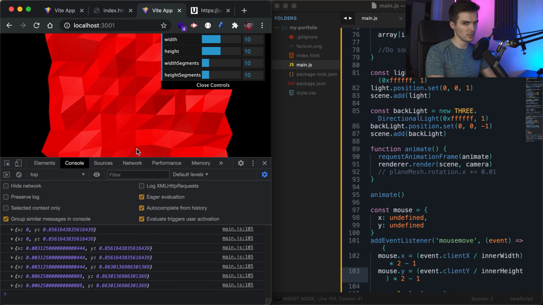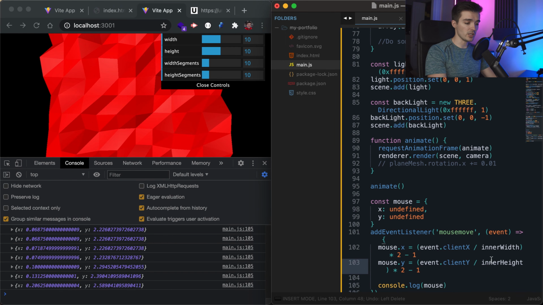And you might think, well, isn't that what's supposed to happen? Isn't it supposed to get closer to 1 as you go down? Within the coordinate system of Three.js, the further you go down on the Y-axis, the more negative your number should be getting. So we shouldn't have a positive number for Y as we go downwards. We should actually have a negative number. Same thing for when we go upwards. Y should be equal to something positive here instead.